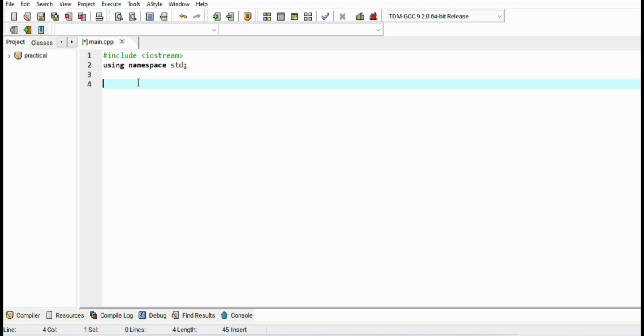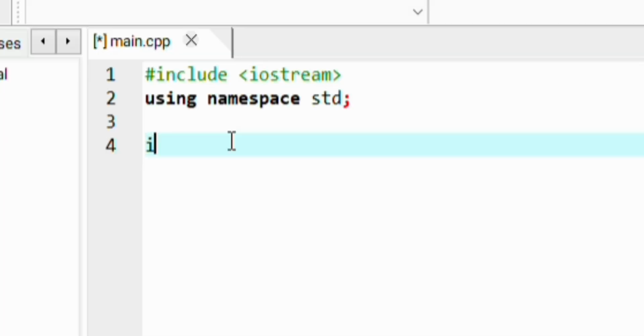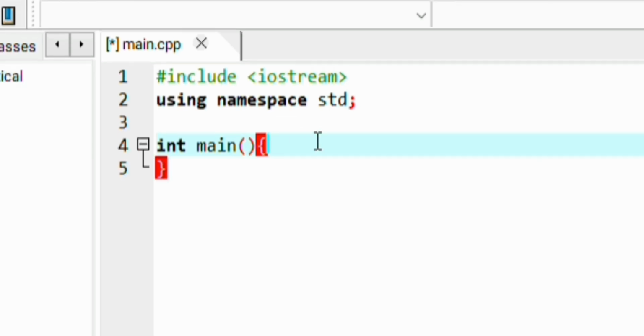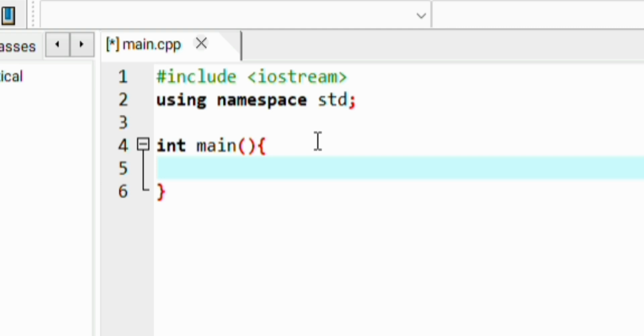Our next thing is to declare a variable, so let's declare int main. Over here, let's declare a variable. I want us to use float because maybe our input current can be a decimal.